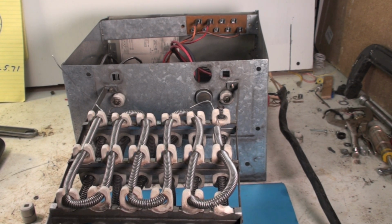You can fix them up real cheap, 10-12 bucks for those things last I knew, maybe a little higher now. Compared to an entire heat kit, a lot of times they'll say, well, you got to just replace the whole heat kit. That means sequencers, everything else, 100 bucks, 150. This will get them going that day. So that's restringing electric elements.